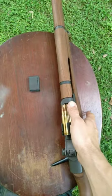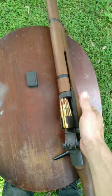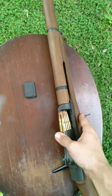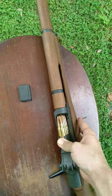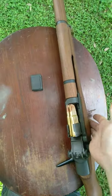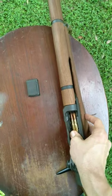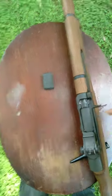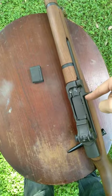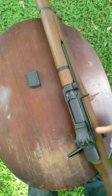Whenever you load the Garand — however you feel like pronouncing it — let's see if I can manage to do this with only one hand since the other is holding a camera. What you do is load your eight-round block clip in with one hand, and while you load it you hold the charging handle back with the palm of your hand, push that down, lock it in place, and whenever you let go — glad I didn't put my finger to that — the friction of the round being pushed into the chamber should be enough to hold the bolt back.